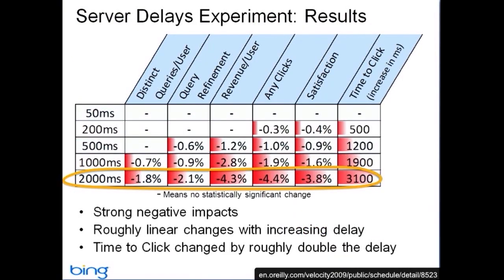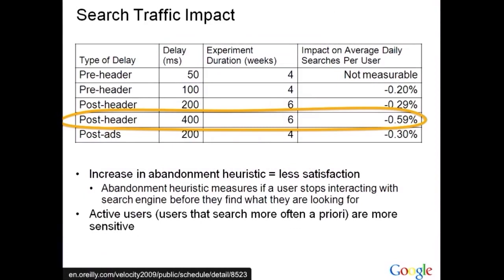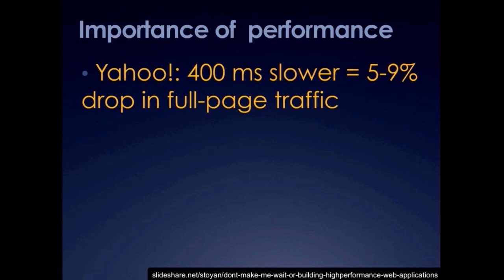So this is a talk where Bing and Google Search got on stage at Velocity a couple of years ago, and they had both run very similar experiments where they put a delay in the search results page and saw how that slowdown, making the search results slower, impacted the user experience and the user metrics. And so here we see Bing took it up to a 2-second delay, and perhaps most relevant, they saw a 4% drop off in revenue per user. Google took it up to 400 milliseconds, and they saw a 0.59% drop off in searches per user, which is basically the same as revenue. And so that's a pretty small percentage, but at Google scale, it's still a significant revenue impact. And so performance is important for search.